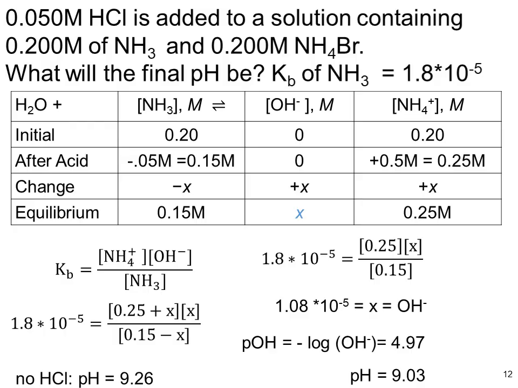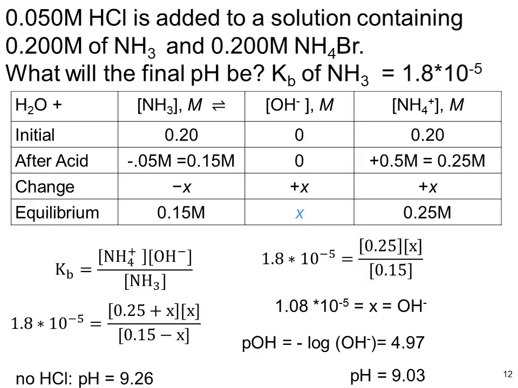So, because we're adding HCl, that HCl is going to react with any base in our solution. And as a result, it's going to give that base a hydrogen, and it's going to change into a conjugate acid. In this case, our base is NH3. When NH3 gains a hydrogen, it's going to become NH4+. And so what we are going to see in this case is that the base concentration is going to go down, the conjugate acid concentration is going to go up, but the OH minus will not be changed because all of that acid is consumed.